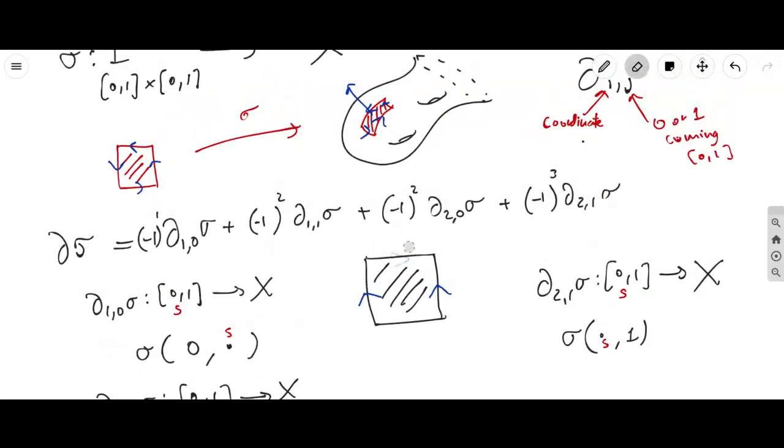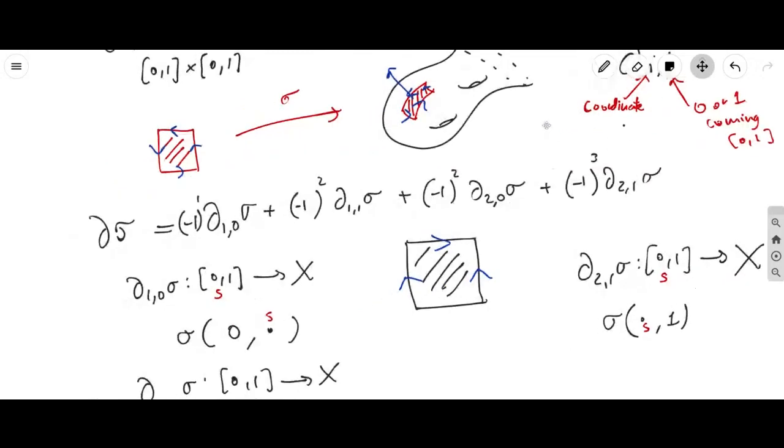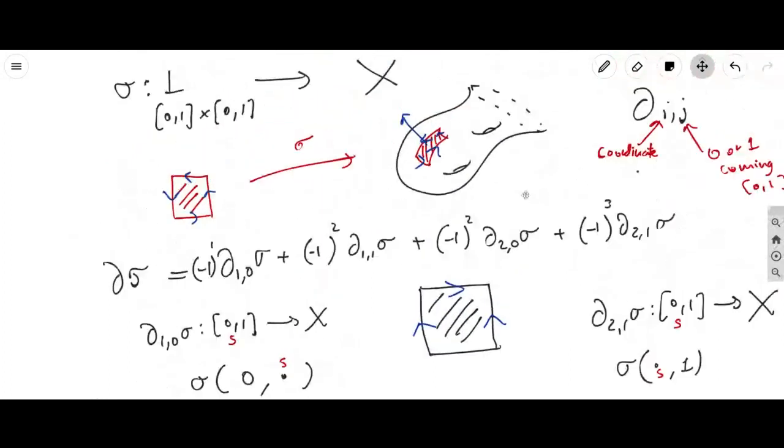And so the image of that path will give you a path with the wrong orientation. And since you want to go the other way, you just change the orientation by putting a minus sign in front of it. And the picture here is you're getting a chain, right? You're getting 4 paths. It's a formal sum of 4 paths, and the signs are chosen to match the orientation that you want when you use the right-hand rule. That's kind of the way it's done. It's very similar to how you do it with a simplex, but it's just defined a little bit differently because we're using cubes.